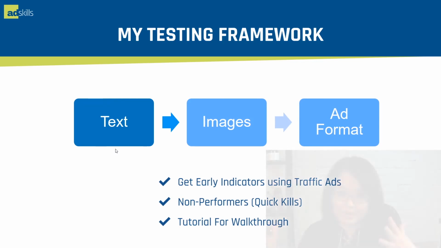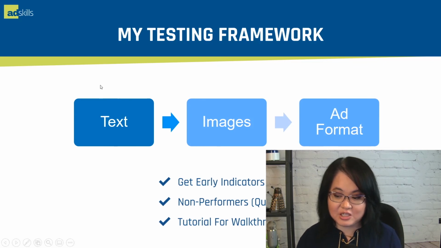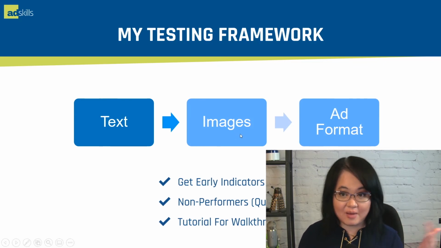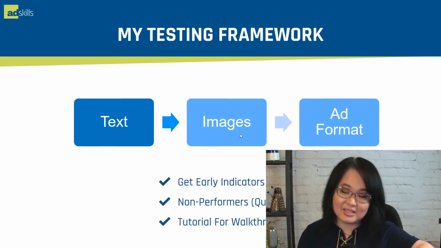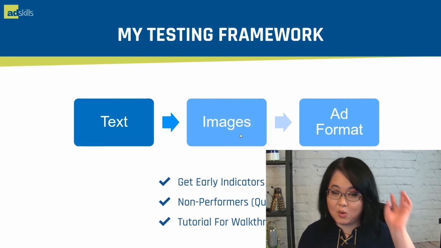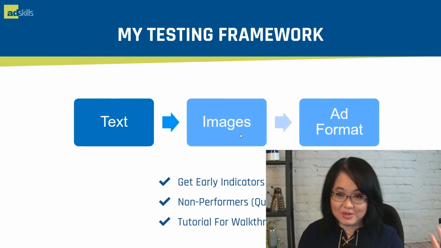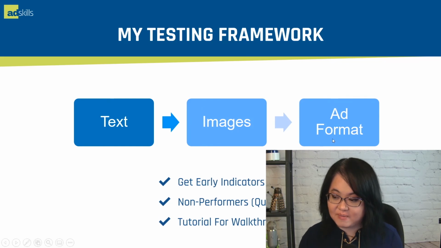Once we have that done, then I'm going to move on and choose some images. I'm going to create the text that I want for the ad, and I'll put that in there, and then I'll specifically test images. Again, I'm just going to do traffic campaigns. So now I've got the text. I know the winning text. If I haven't had time to write the whole ad, I will just put the winning headline at the top there, and an image, because I want to also see what images with the whole combination of everything work best. And then from there, I'm going to test, again, just to 400 impressions.